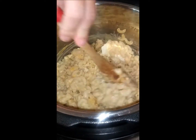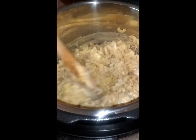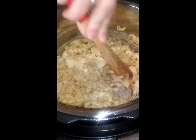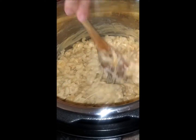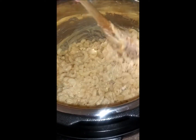So you can get everything mixed up. Get it all nice and melted. That cream cheese, definitely got to get it melted in there. Look how good that looks. Boy, it smells so good too. Can't wait to have a nice bowl.